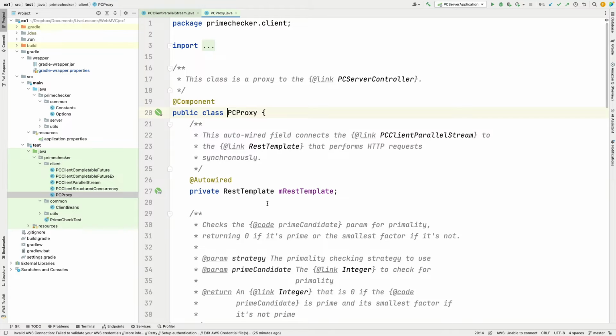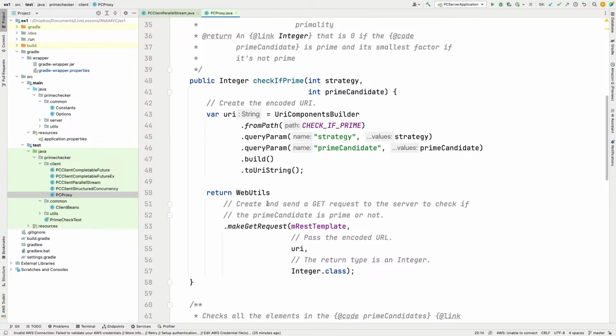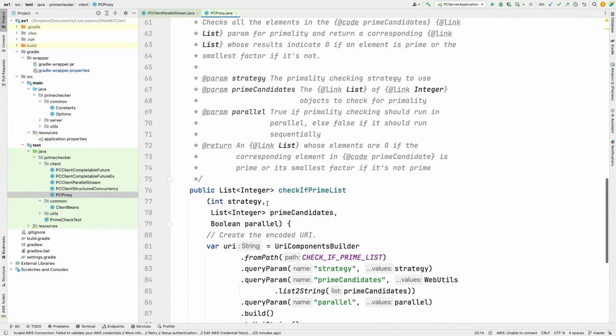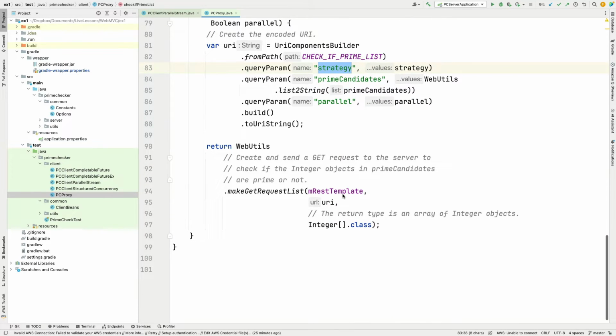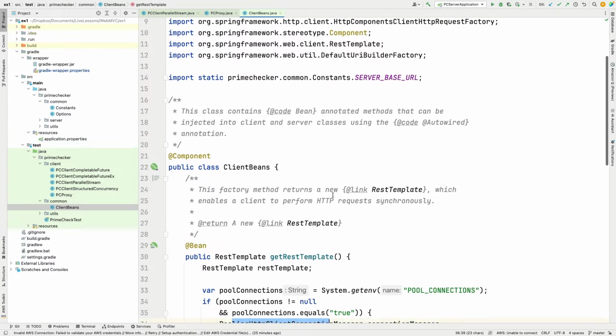Here's what the proxy looks like. The proxies are shared by all the different strategies. We could probably have factored this out a little bit better to make it more reusable. But basically, you can see the same thing here. I'll probably go back and replace the use of the naked string literals with string constants to be consistent with my own advice. The thing I want to show you, though, is this really cool feature on the client side.